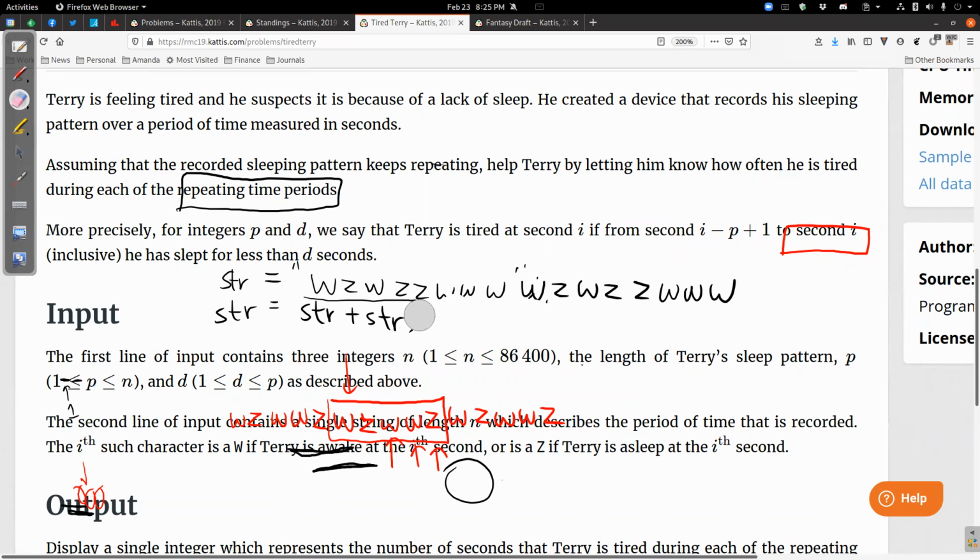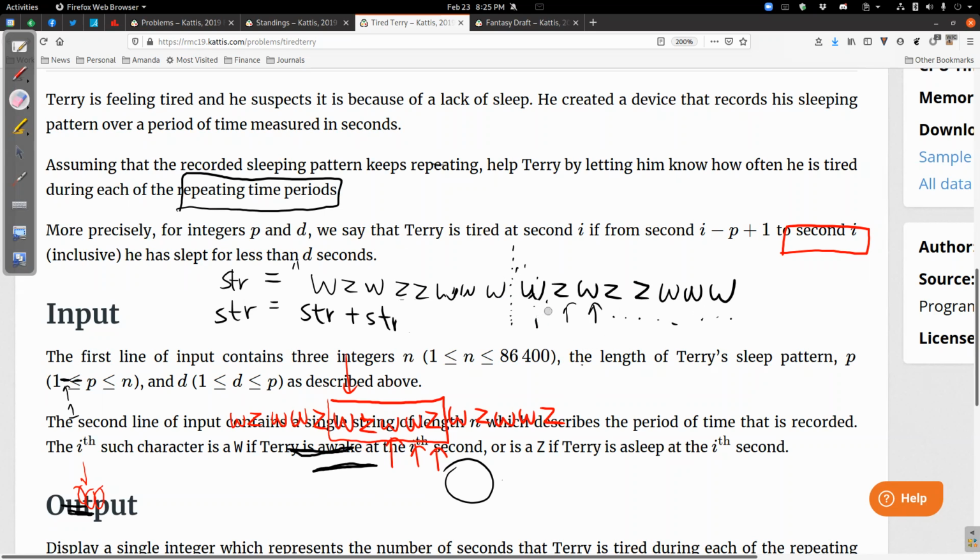So by doubling the string, basically, you avoid the problem. You basically turn this circular problem into a linear problem. And you only have to check, okay, so this is where you double. Then you basically only have to check the windows that end at all these locations.